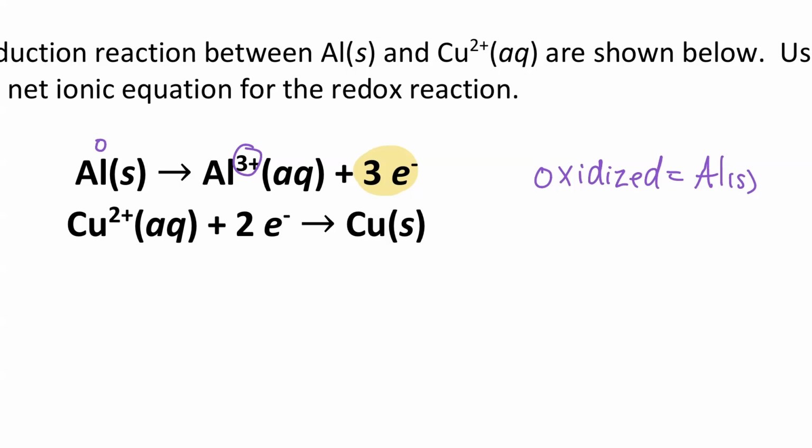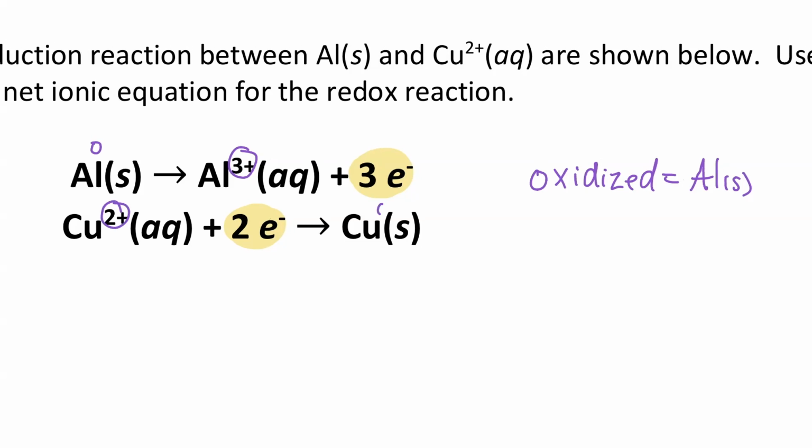If the aluminum is oxidized, then the copper 2+ ion has to be reduced. Just like when we have acid-base reactions, we need an acid and a base, with redox you need one thing that's oxidized and one thing that's reduced. You can't have transfer of electrons if they're both losing or both gaining. Again, we're looking for the placement of the electrons. Here they're a reactant, so they're being added in, they're being gained. But then we also have that 2+ charge going down to 0 oxidation number, which means it's reduced.